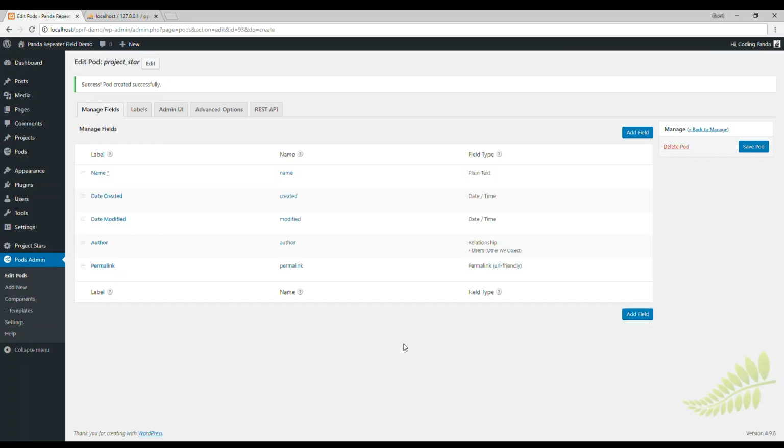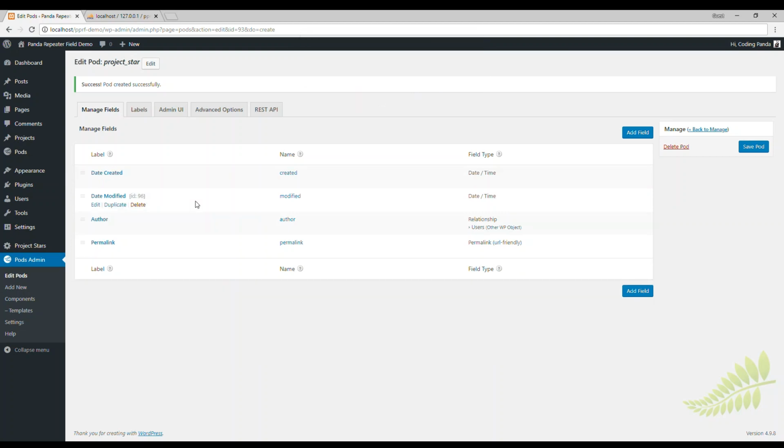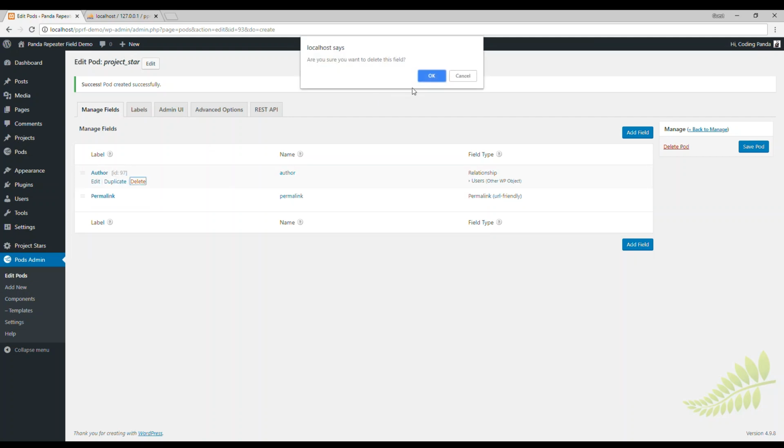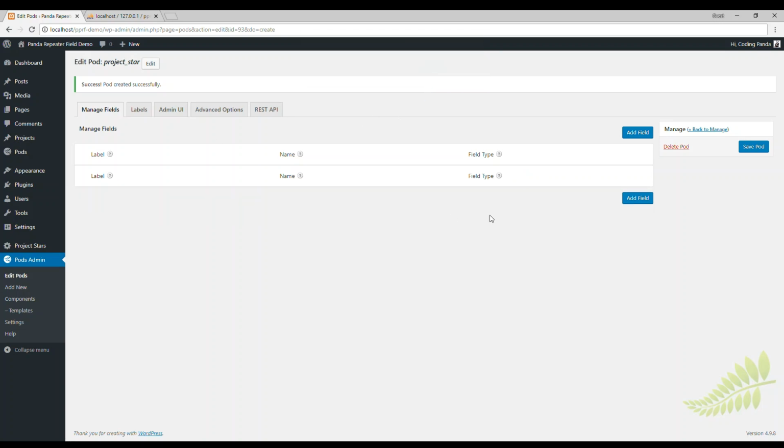The beauty of an advanced content type table is that you can free some space from the post meta table, and later you can easily generate a report from the project stars table. So for these default fields, we don't really need them, so we can delete them. Okay, we're going to add two fields to this table.